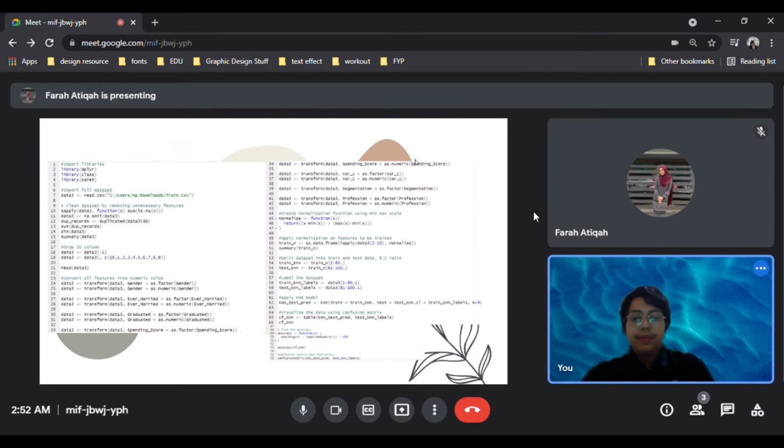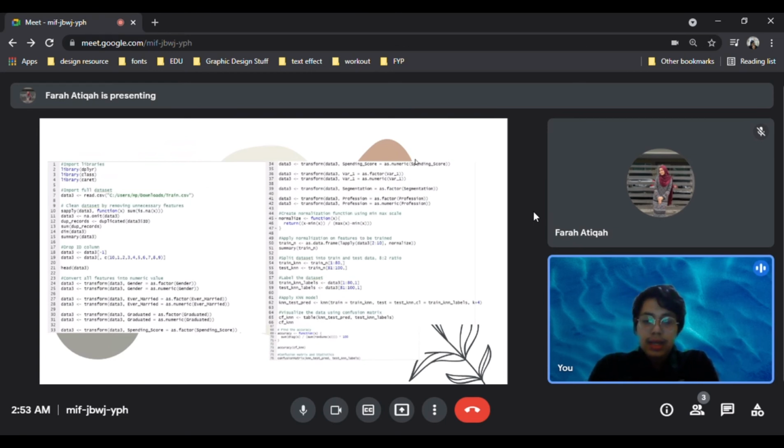After that, we do the data preprocessing, where we clean the dataset by removing any unnecessary features that we don't want to use for this machine learning model, reduce duplication of data, and remove any data that we do not want to use, such as dropping the ID column. That is the finalized clean data that we use.